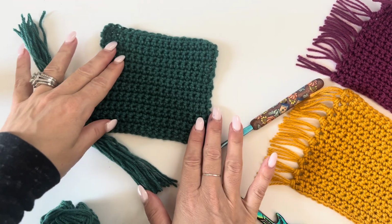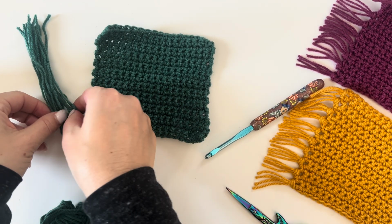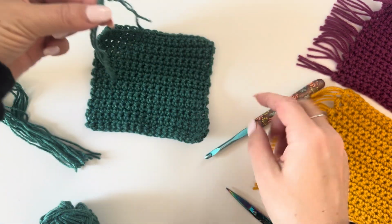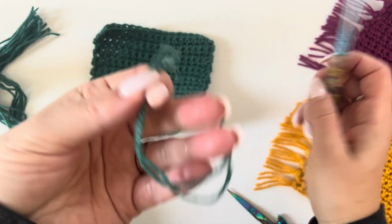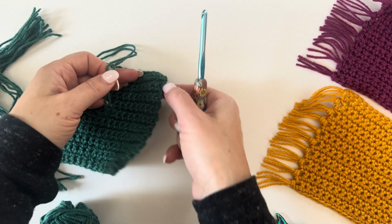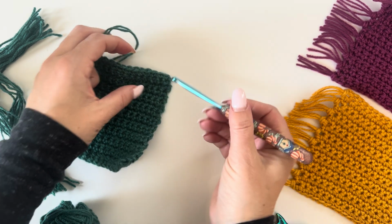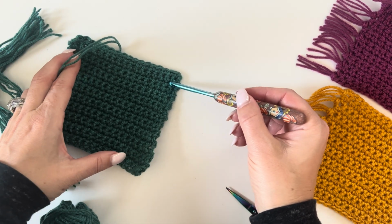So you'll have your strands. You're going to take 2 at a time. Again, this is just enough for one side. Okay, and I'm going to pinch it in the middle of these strands. I'm going to take my crochet hook. I'm going to put it through every 2 stitches.